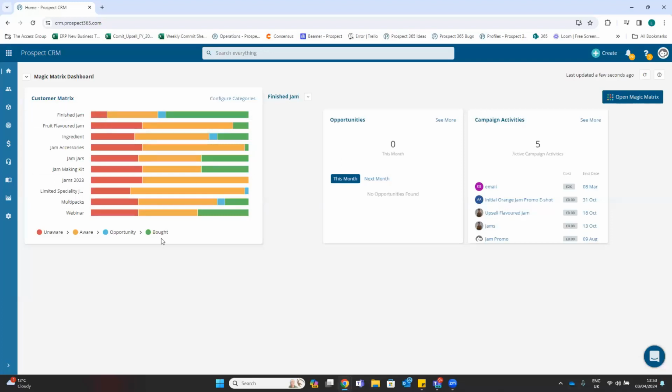So again, just making sure we've got that top level view of where we've got cross-sell opportunities within our existing customer base. And without going out and getting new customers, we can leverage the customers that we already have, that we're already talking to, that are already buying our products, and we can grow our sales by upselling them product ranges or products that they're not yet buying from us.